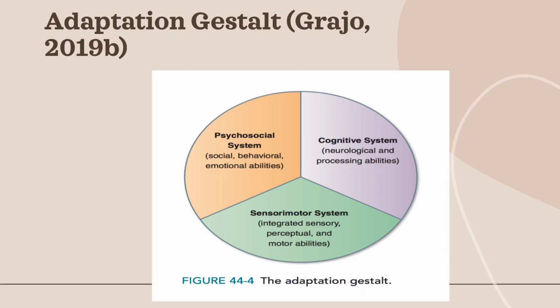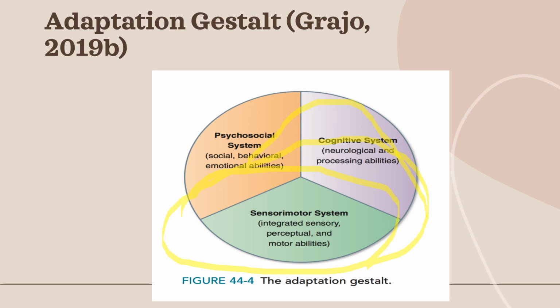So what do we see when we look at, or what does he see? What does Marco see when he looks at his adaptation gestalt? So which one of these areas is bigger for him? Is he having more trouble in his psychosocial system, in his cognitive system, or in his sensory motor system? So his gestalt might be more so in his sensory motor system. So it might look actually, probably a little more like this, right? You may not even have any hardly cognitive system problems. Psychosocial, he probably does because just being able to get the kids to school.